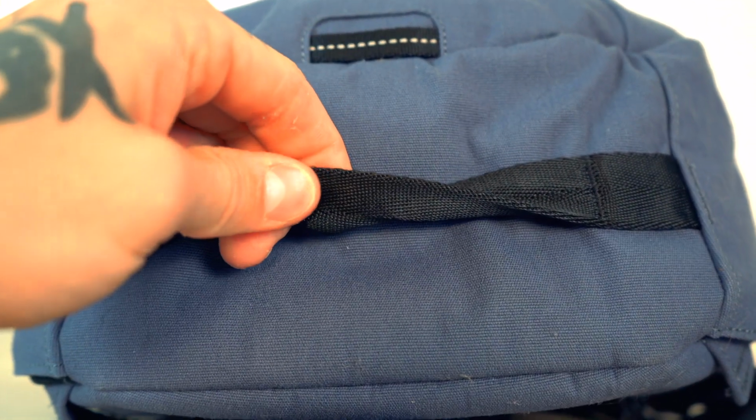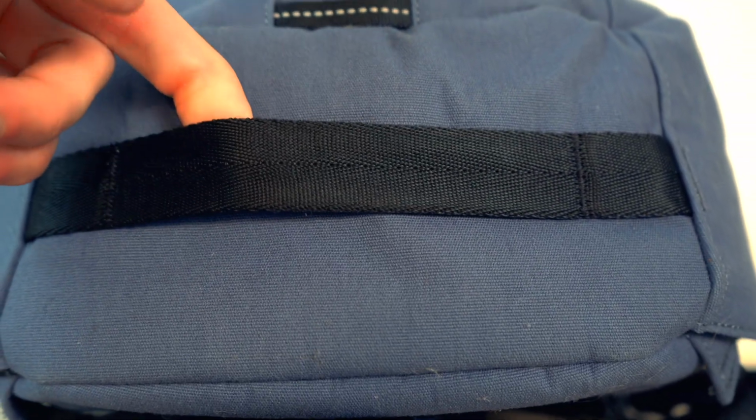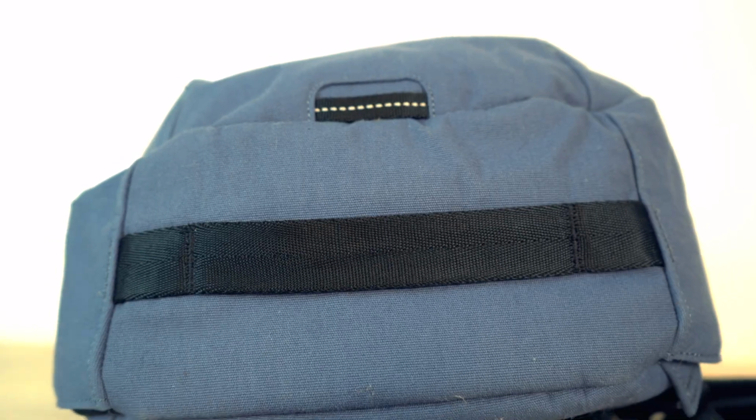Like I said, you have some on the side, but once you put your water bottle in on either side, then that strap gets kind of covered. And then as for the bottom, if you're putting this in the overhead bin, you do have one strap that is very close and very tight, but does work if you were going to put this in and need to grab it out from either the front or the back or the top or the bottom, depending on how you orient yourself with front, top, bottom, left, right, north, south.